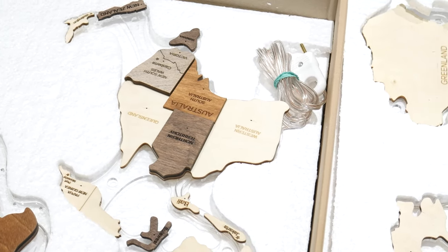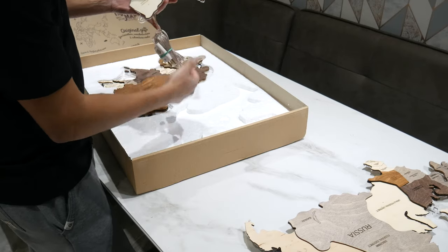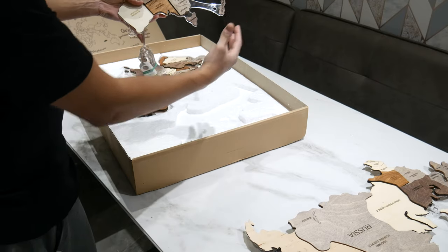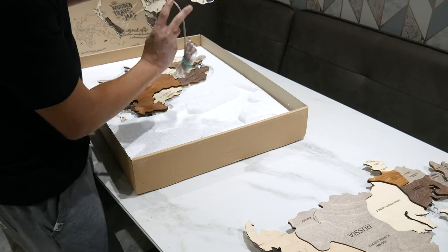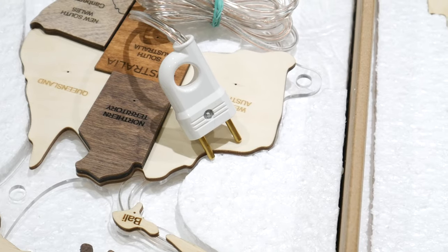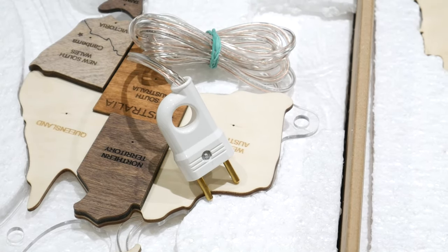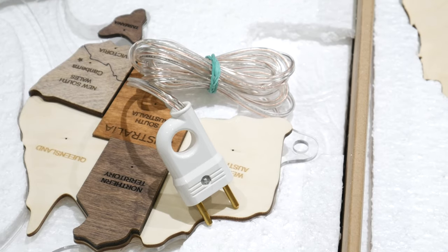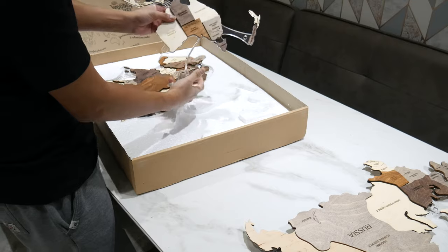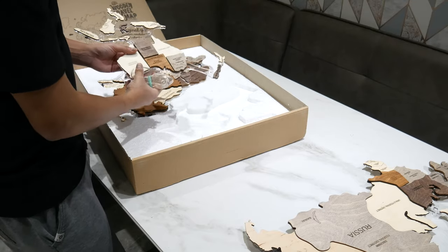And when you actually order the map, it gives you an option of where to have your plug come out. I personally chose to have it come out on the right hand side. So on the back here, you can see that's where the power for everything ends, and it comes out here. And then here is where I'm going to connect it to my plug. So that's just a European plug, so it gives you an option for European or US, but I live in the UK, so there's no UK option, so I'm going to have to use an adapter for that, so that's something to bear in mind.